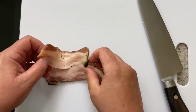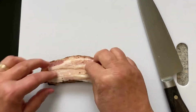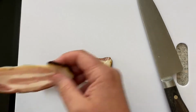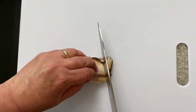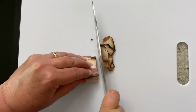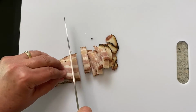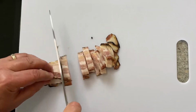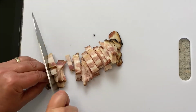When you go to cut the bacon into lardons, it's very easy to just stack it all up, and then we're going to cut it into 1/4-inch strips. Typically what we call lardons in the restaurant business. Just like that. You want enough meatiness in the bacon left so that when it cooks down, this doesn't disappear into crunchiness.